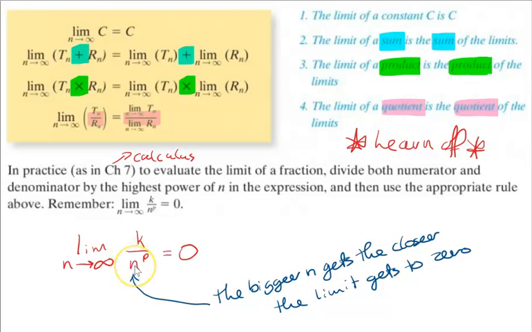If the n is in the denominator and we're letting n tend to infinity, then ultimately that limit will tend to 0. Now remember, it never actually gets to 0. It just gets closer and closer to 0. But because the difference between it and 0 is so small, we just take for granted that it is 0, and we let it equal 0 when we're doing our calculations.